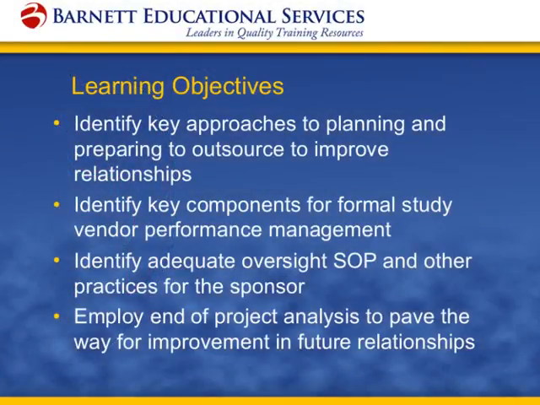Objectives for today: to identify key approaches to planning and preparing to outsource to improve relationships, identify key components for formal study vendor performance management, identify adequate oversight, standard operating procedures, and other practices for the sponsor. Again, something we need to implement early and often is those oversight measures. So the first thing we need to do is clearly define what those measures will be.